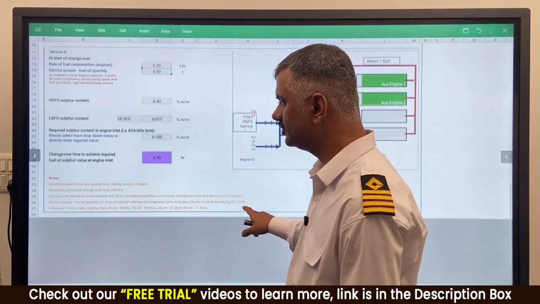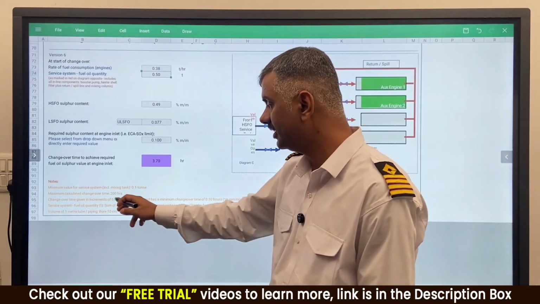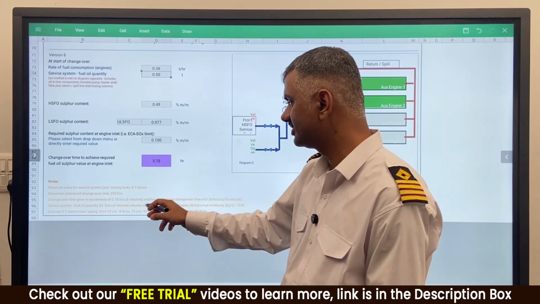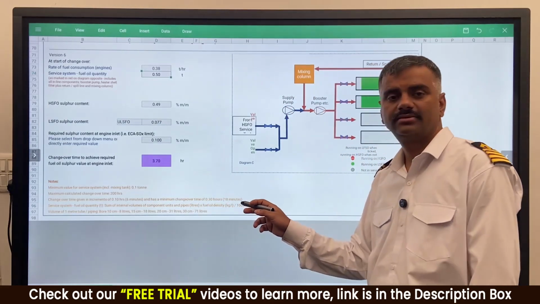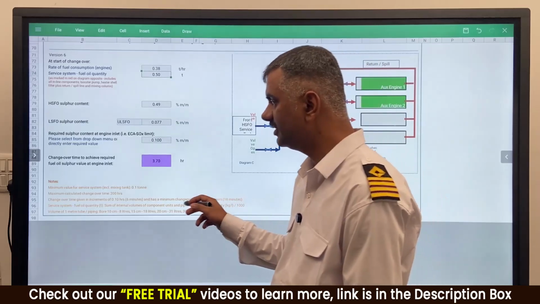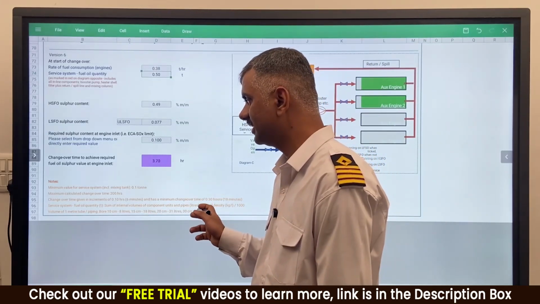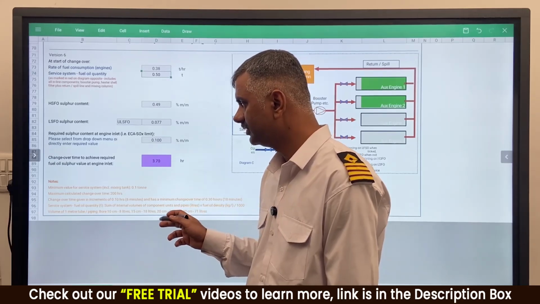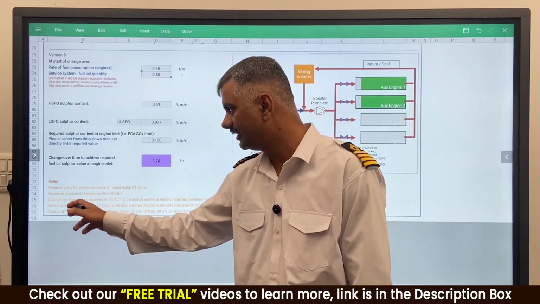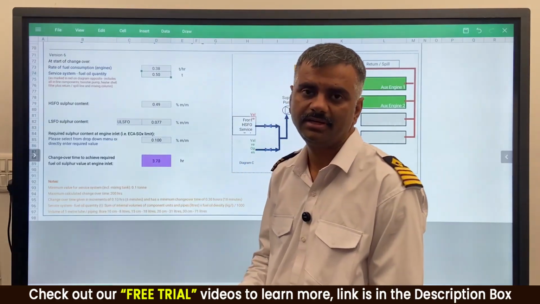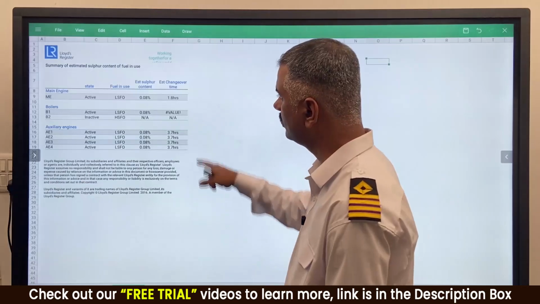Okay, changeover time is given in increments so that it will be convenient to note at 0.1 hours, the 6 minute intervals, and a minimum changeover has to take at least 18 minutes. So before 18 minutes the changeover cannot take place. You need to at least maintain this time. Okay, the minimum value for the service system is 0.1 ton including mixing column, and the maximum calculated changeover time can be 200 hours. So when I have calculated this data for the summary, you can go into this.